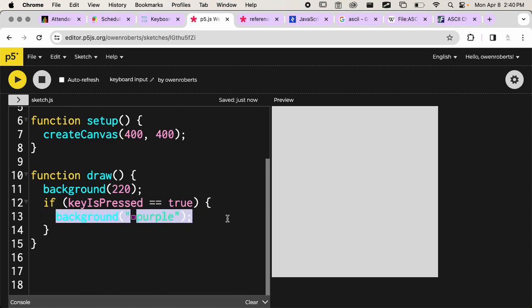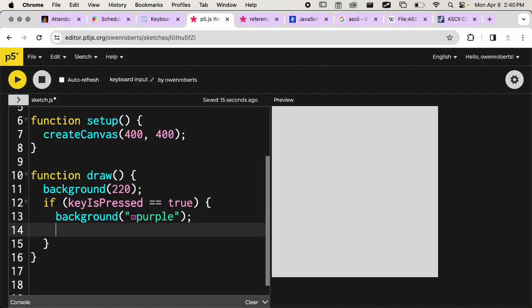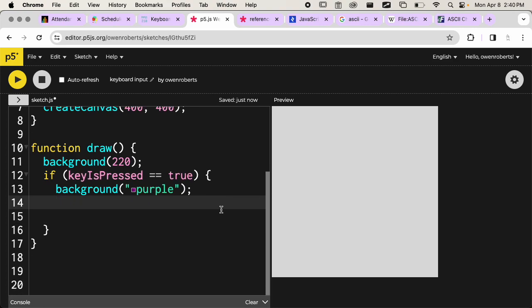But let's take out the purple for a second. Or actually, I can leave that there. And after that, I'll just add another condition. So I'll say if key, and so key is another default P5 value, so we can't have our own key variable. This is just going to be whatever key is currently pressed. This one is a little tricky to use, though, because the key may be A or it may be capital A. It may be G or it may be capital G. So you have to be a little bit careful.